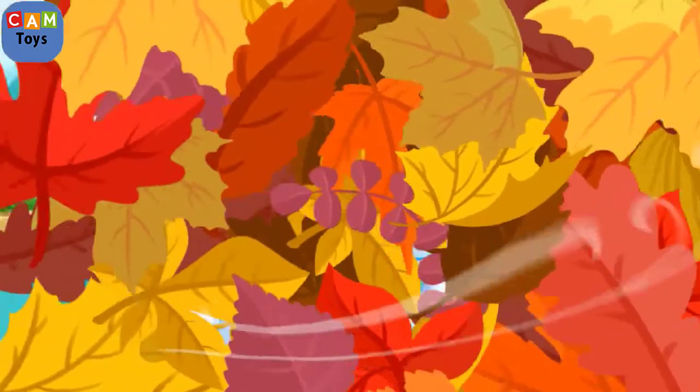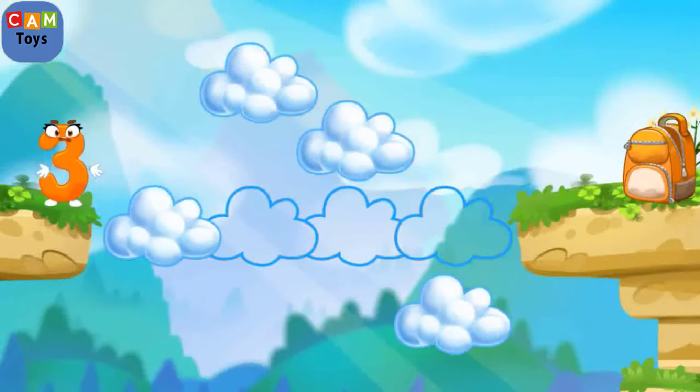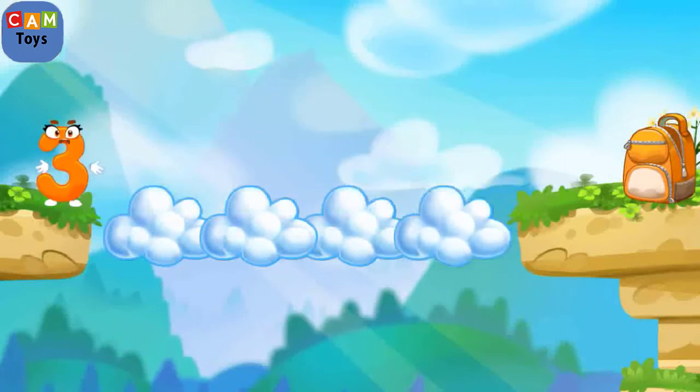Number three got to the other side of the abyss. Make a cloud road so the number can come to the backpack. Beautiful!